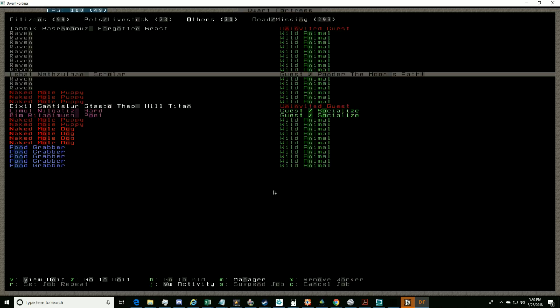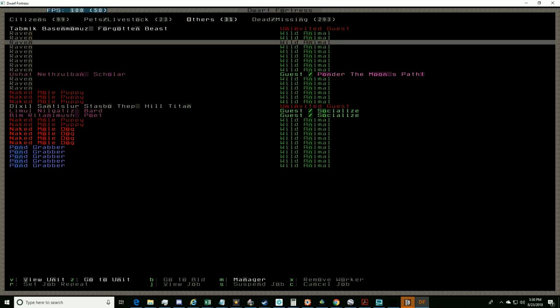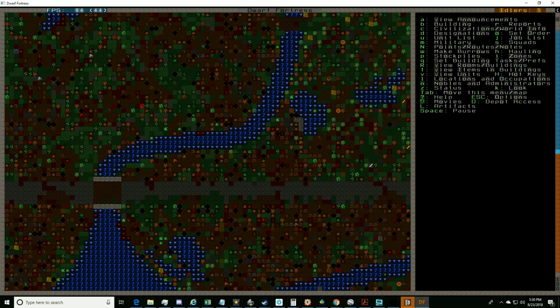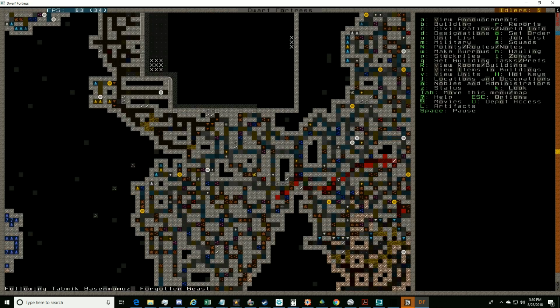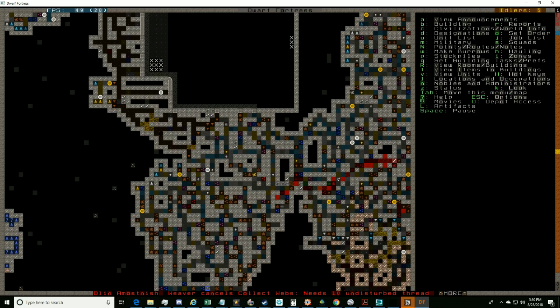We have some new migrants that came in. We have a scholar guest that's just standing up there. And the Hill Titan is still here. So, we're having fun. The Hill Titan hasn't moved in months. It's been like two seasons, and that guy's just been standing there. This guy... Oh, he's right there. Boy, he's close to the fort.